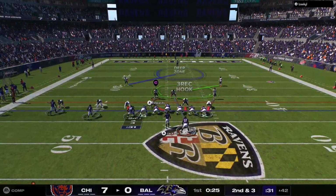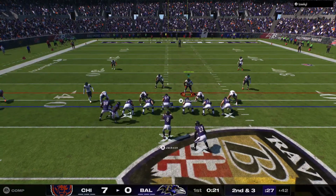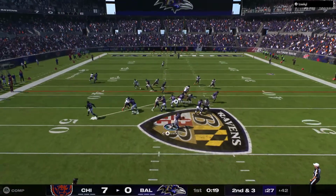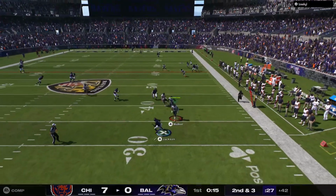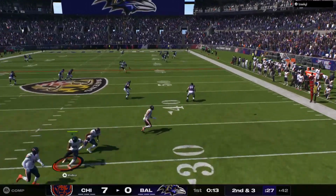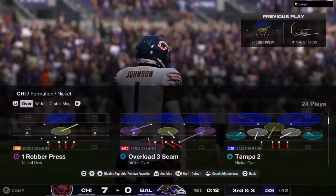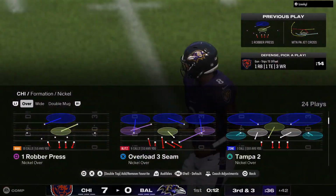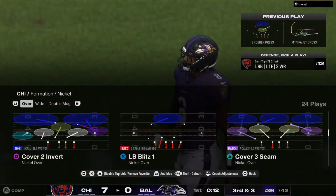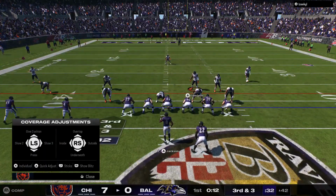He reads defenses so well, doesn't he? He really does, and the best part about that play for him, I don't think that was his primary target. I don't think so either. I think he had the read, figured out where the blitz was coming from, and went to a secondary target for a really nice gain. And he's left with no option here but to throw it away. And that's a lesson learned from the previous drive. Last time he forced one, and it turned into a pick six. Here, he knows better, and he just throws that one away.